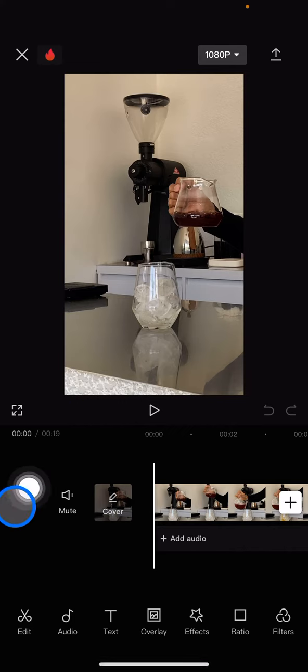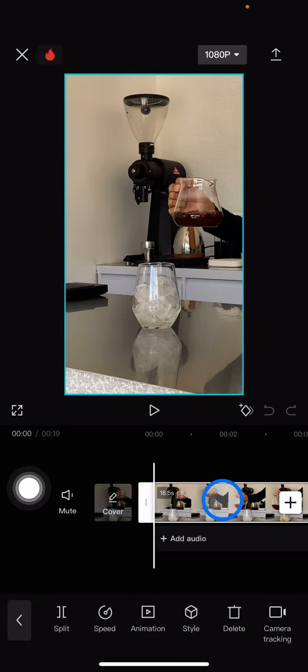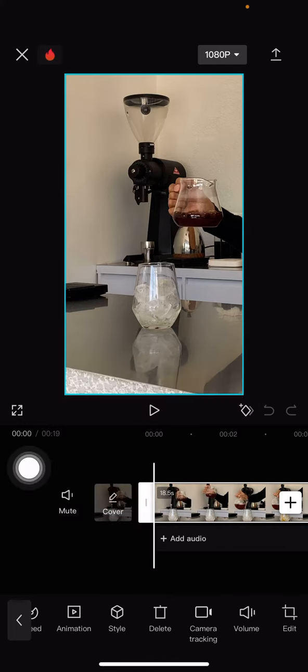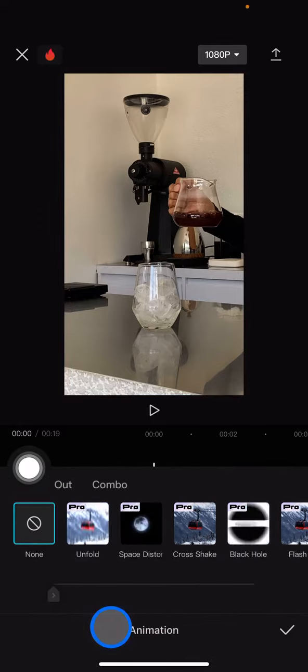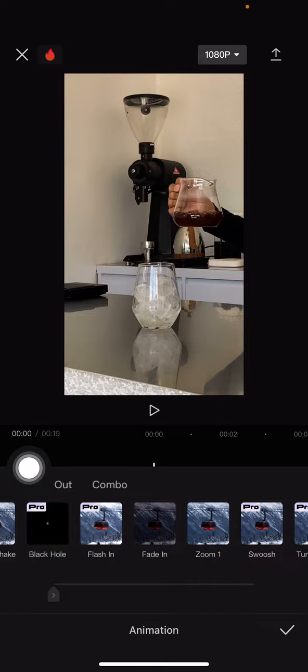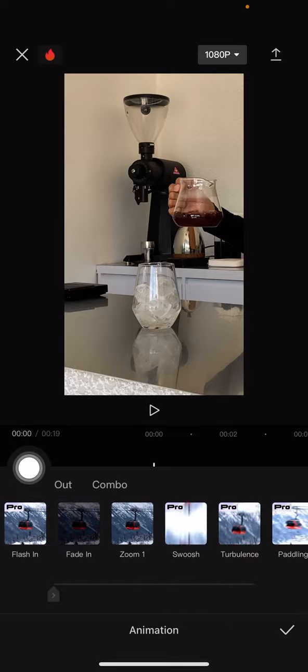And how to edit it, you just need to use all of the features that provided by the CapCut tools here. If you want to edit this clip, just go click the clip, and after that exploring the tools that appear down here. For example, if you want to add the animations, it's just a simple thing in editing. Add the animations on the clip. So you just need to go click it, and after that you just need to pick one animation that you want to add into the clip.